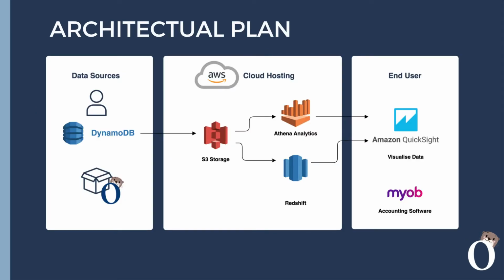Next, onto the architecture. This is the proposed architecture for our system. Otter will be hosted using AWS Cloud Services. When a business signs up to Otter, their information will be stored in a DynamoDB database, including uploaded images, descriptions, and prices. The database will be built on top of an S3 storage service, which will operate as a filing system for general data. Every time that a customer views or orders an item, this information will be stored in order for the business to get to know their customers' preferences better.